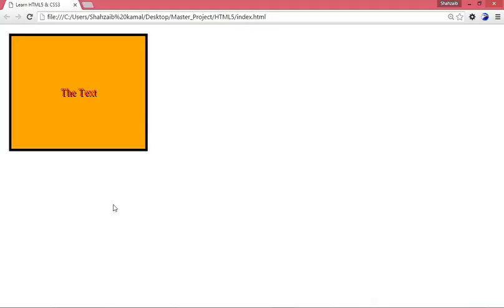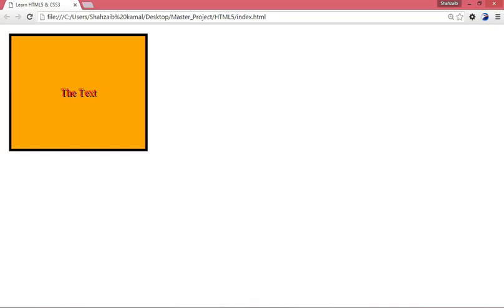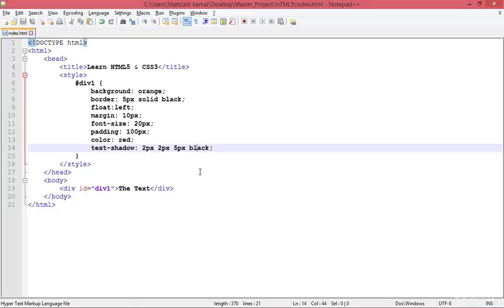Okay, this is awesome. But do you want to apply the glow too with the text shadow? Yeah, I want to apply. So I'm applying 5px of glow. The glow I'm adding at the very last, just before the color. Refresh. Now the text is glowing and looking awesome. Why is the text glowing? Because I put the value of glowing 5 pixels.